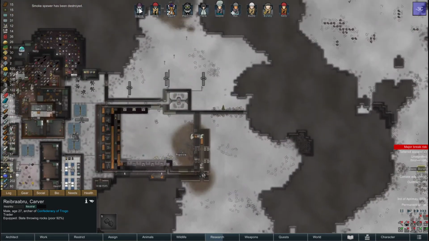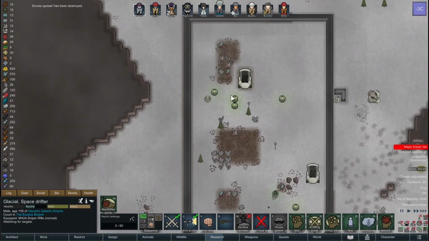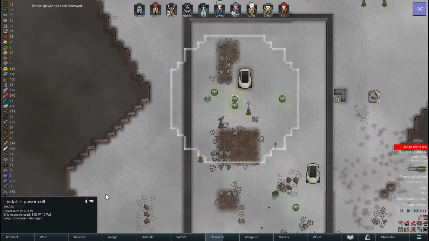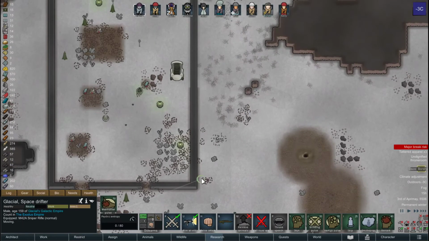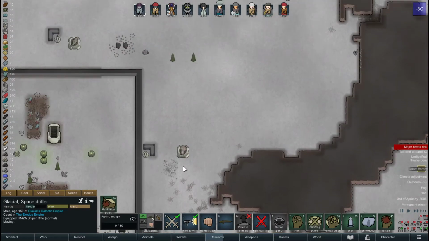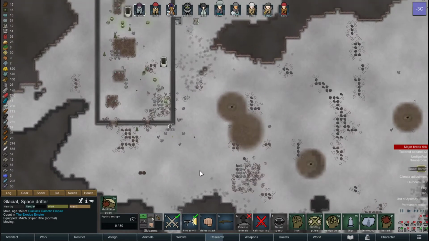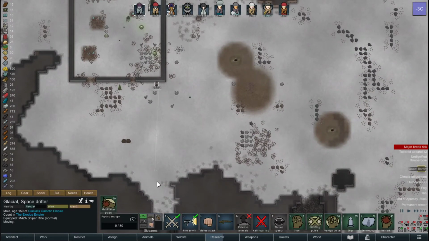You picked a good direction to come in from. So we've got all these unstable power cells. Whoops, that was a dumb idea. Why did I do that? Let's just run around this corner. No, we need the maximum range. So down here.